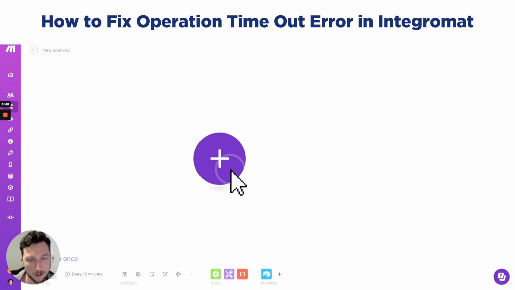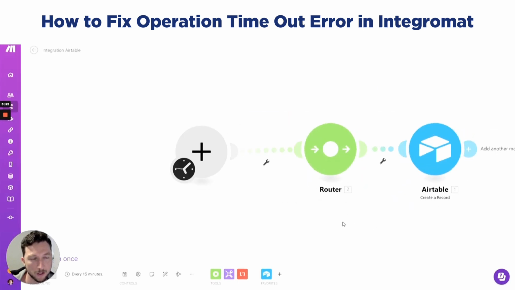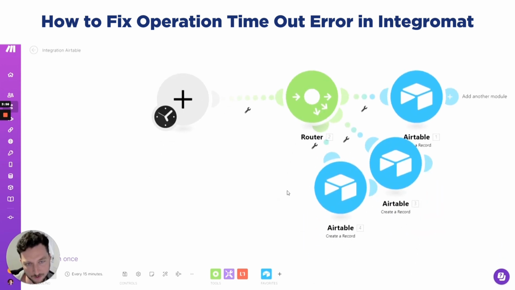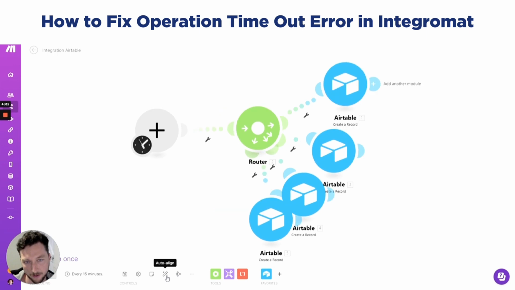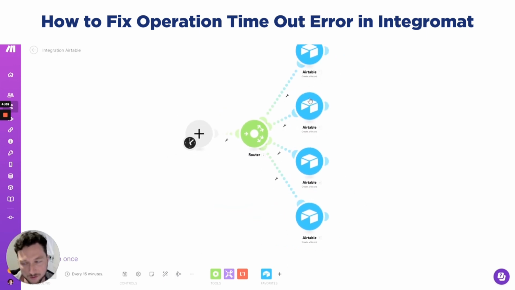There it is. So you might be creating modules, and then you've got a router here, and you're doing 20 of these things all at once, right? Well, not all at once, but sequentially, and they're happening within fractions of a second. Okay? So if you're doing this, it wouldn't always be create, but it could be create, update, search, then update, then create, doing a whole bunch of things.